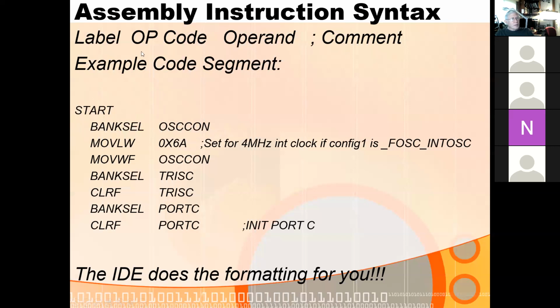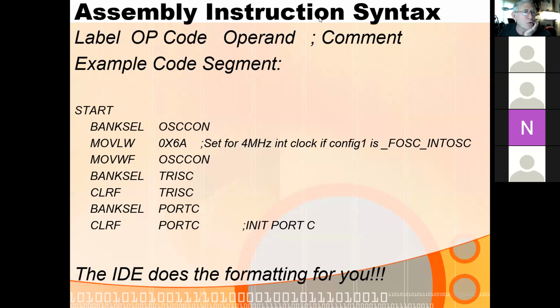And then the next field is called the operation code. That's the instruction that's going to be executed. That tells the computer, the CPU, what it's going to do. And then the operands. There are a few instructions with no operands, but most instructions have at least 1 operand, and some have 2 operands. There are no instructions with more than 2 operands for this chip, but some chips have 3 operands and even more.